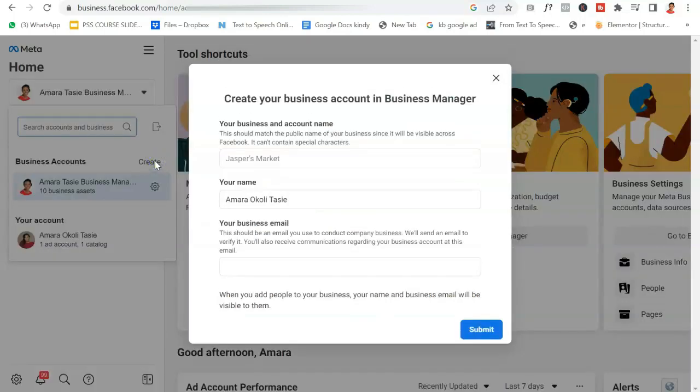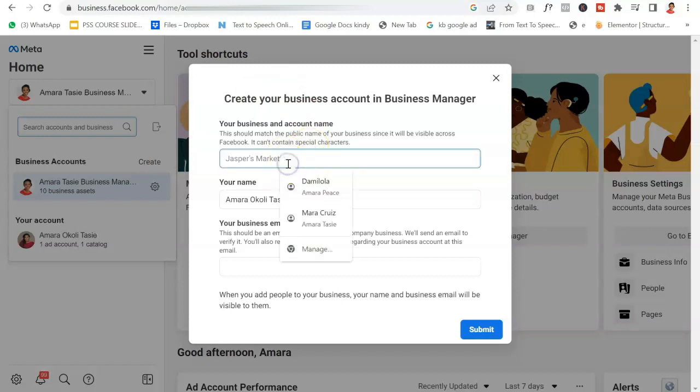So now I've clicked on create and there's a pop-up form that guides me through the process. Here it says your business and account name. So you want to give your account name, maybe your business name, or you can still give it your personal name, but this is your business account, okay? So I will call this Marcus Business Manager.